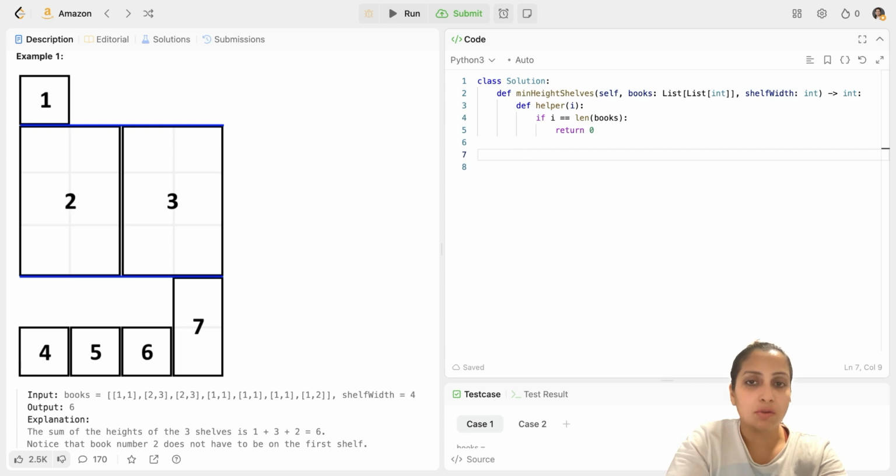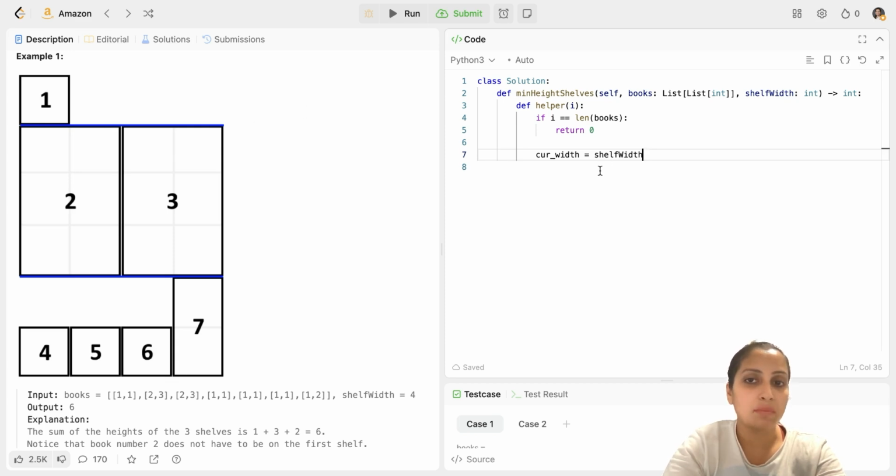If that is not true and it's not my base case, then I will initialize my variables. So my first variable will be current width, which would be shelf width for now. And I will keep on decreasing it as I keep on putting the books in that shelf. Because when I keep, say, a book of width 1 here, then my remaining current width would be 3 in which I can put other books.